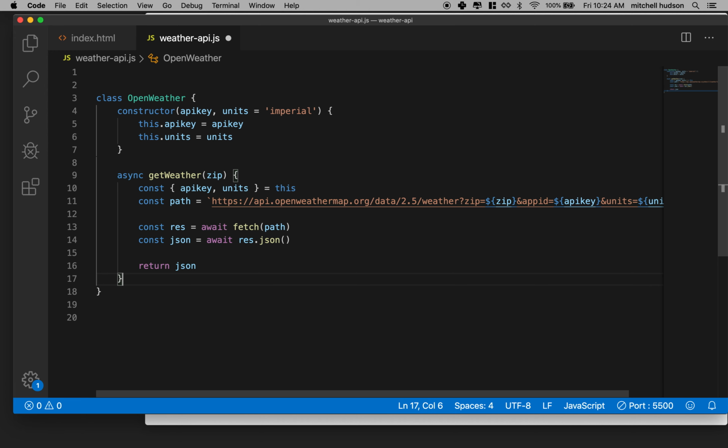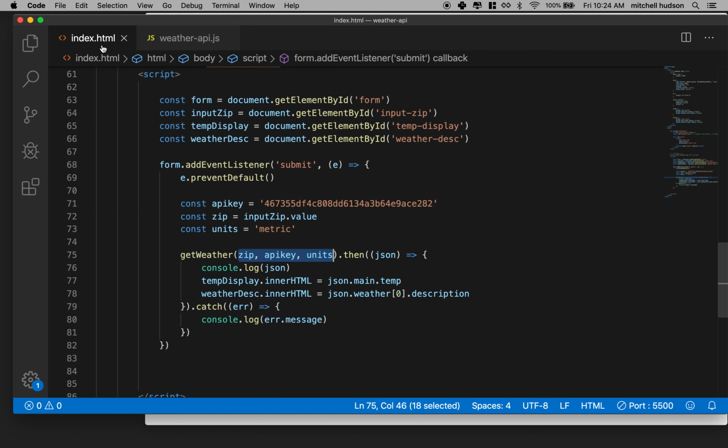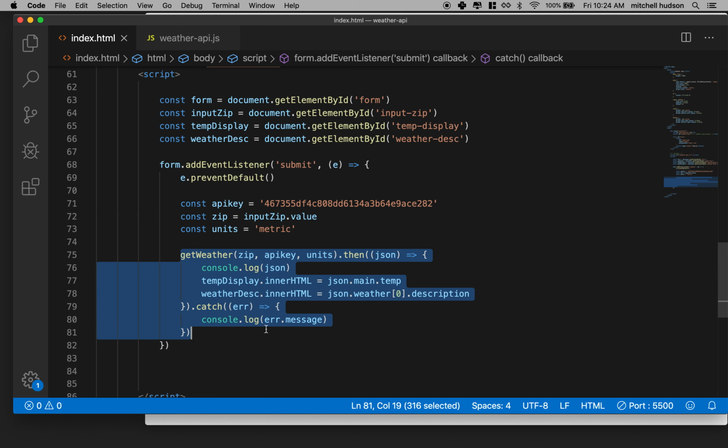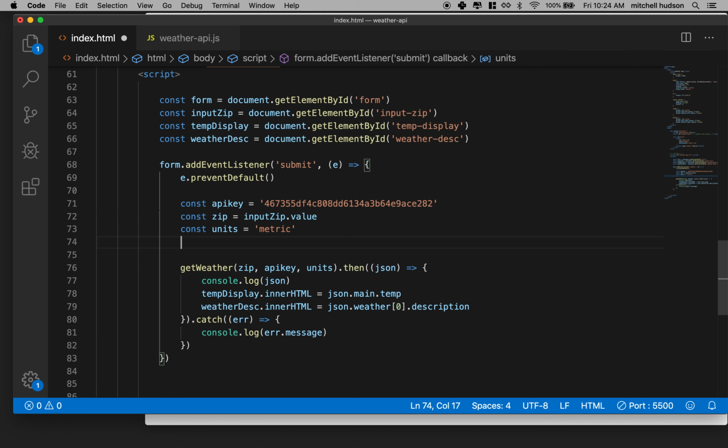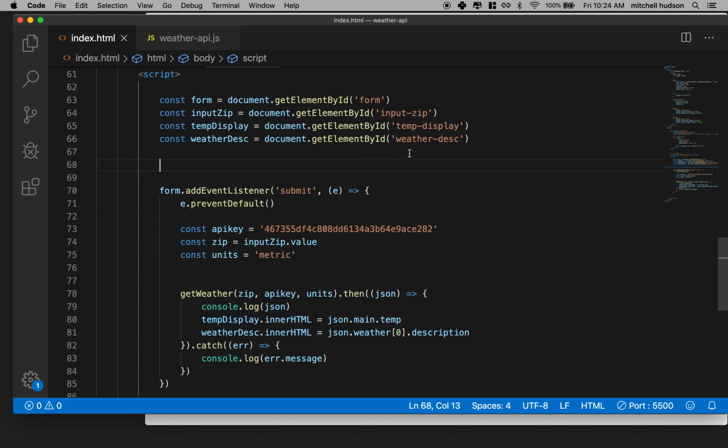But now our code is going to work a little differently on the client side, the developer side. So let's go over to index.html. In here, instead of calling getWeather directly, we'll make a new instance of the OpenWeather object. We only need to make one of these. You could make a new one every time you call this, but I think it's better to make one and hold on to it.